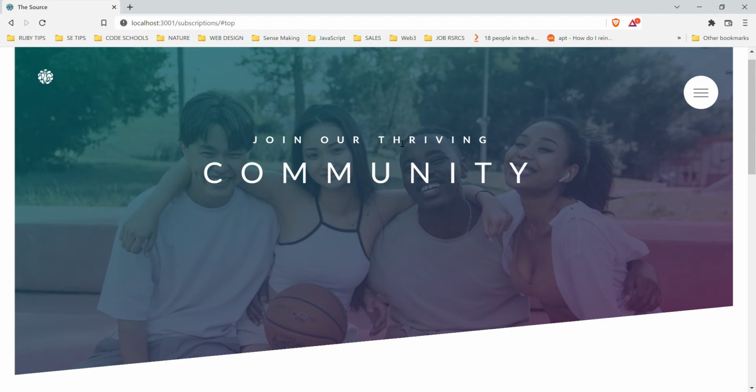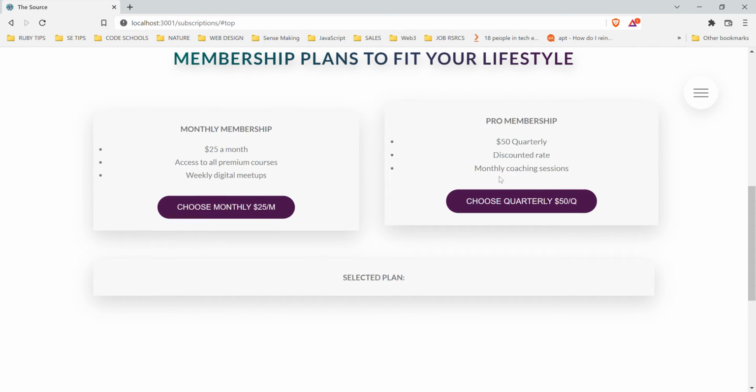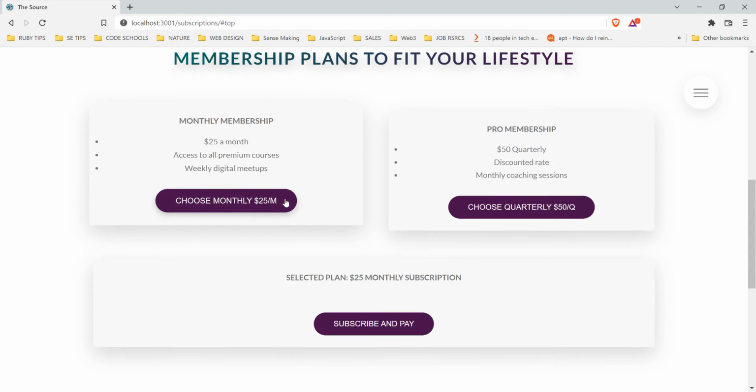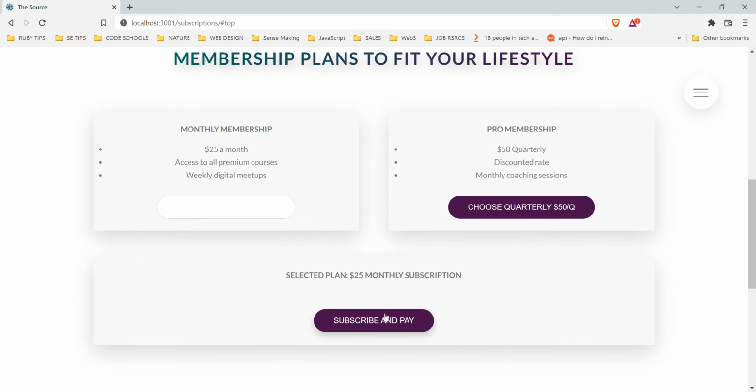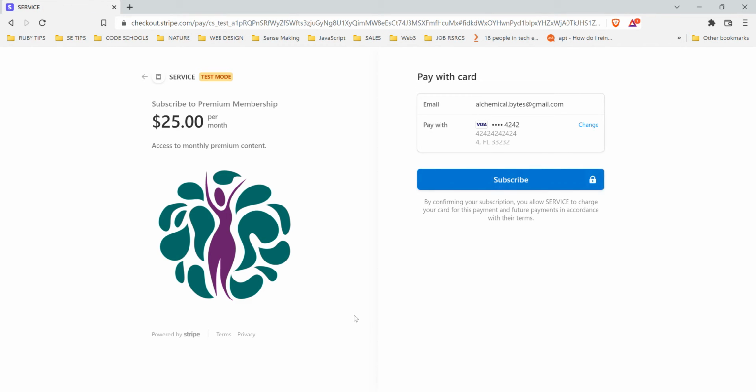So this is our subscription page. We go down here, we have two different options. There's a monthly membership, $25 a month, and a quarterly membership. Whichever one we choose shows up here on this confirm at the bottom. So we'll go ahead and select that one, and that'll take us to the Stripe checkout page. I already have some dummy data in here on this account for demo purposes, so we'll do that just to demo it. Stripe is currently in test mode, but if we did go to our Stripe account, it would show up as an order being processed in test mode.